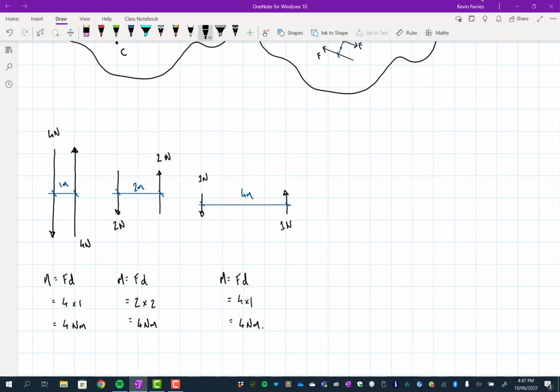And it's for that reason we sometimes draw a couple as a dot to show the point of application, and then we just show the direction that the moment is trying to rotate the object, and then write down the moment, 4 newton meters. And so this couple here, if we write it this way, we could draw that as any of these. They all give you that 4 newton meters. And so often we'll just do a shorthand and we'll just say, look, we've got a couple and it's going to give rise to a moment of 4 newton meters. Okay, so that's it. So now we'll move on and do some examples that involve couples.